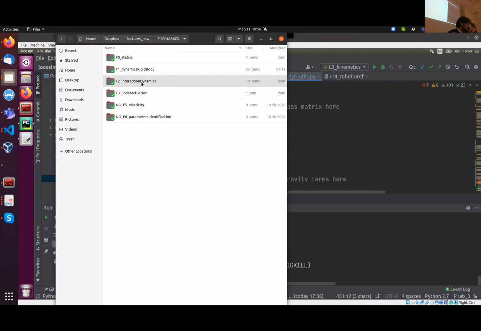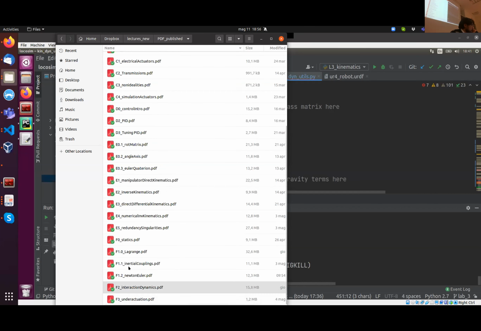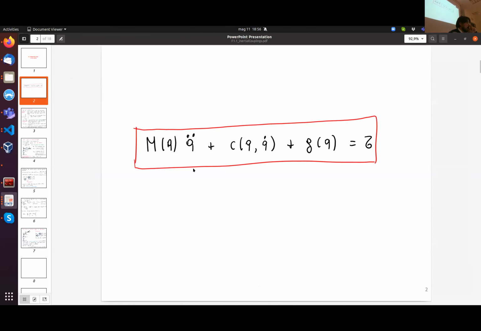So what we want to do is just compute M of Q, the generalized inertia matrix, also called joint space inertia matrix, the vector of Coriolis and centrifugal terms, and the vector of gravity terms.